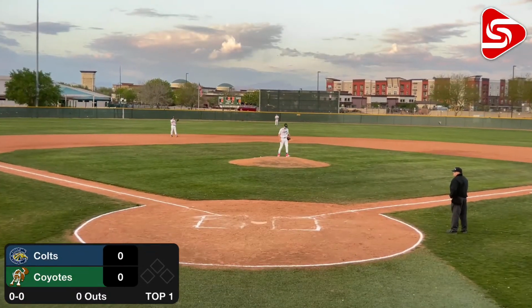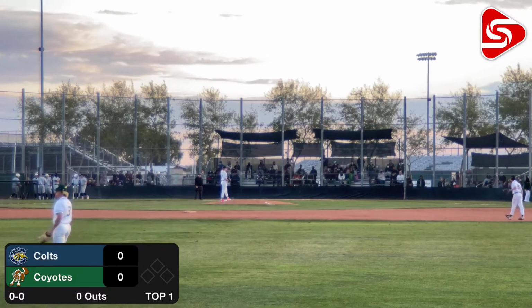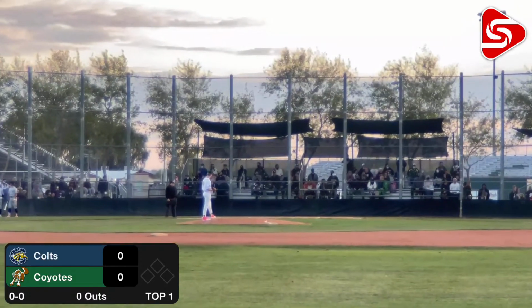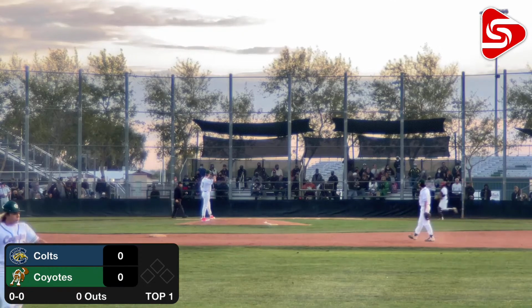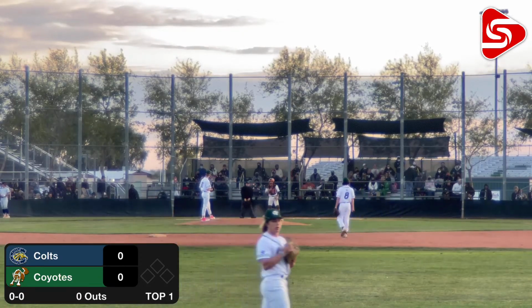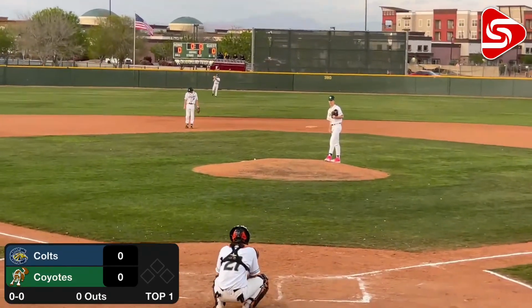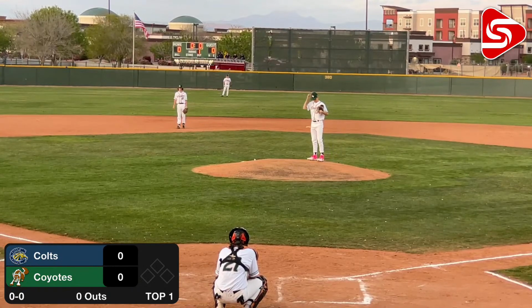Another cool thing is we've got the fire department back behind on top of the ladder behind the scoreboard watching the game. That's pretty cool. Our center field camera is right by them out there. We'll see if we can get a shot. As you said, right out there in center field. That's likely the Gilbert Fire Department.